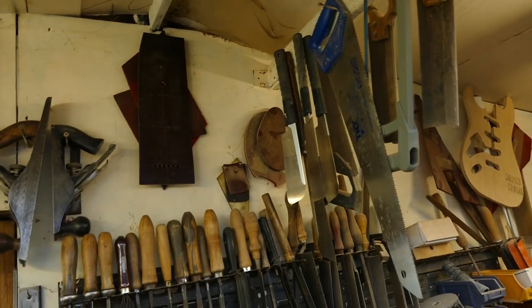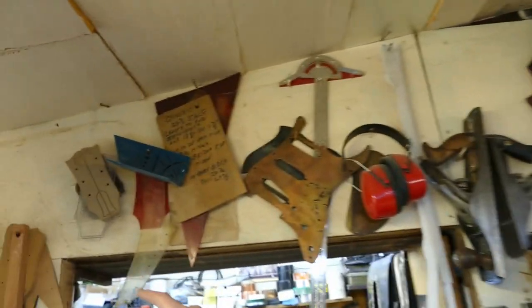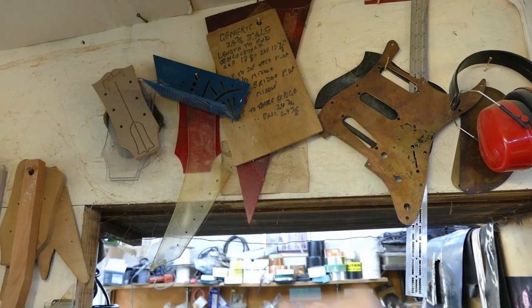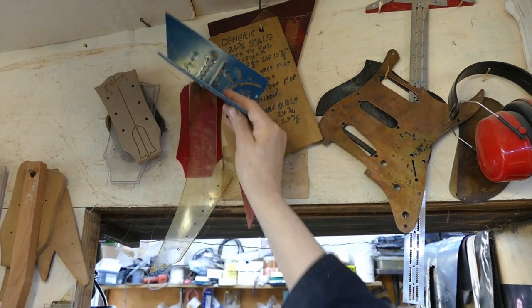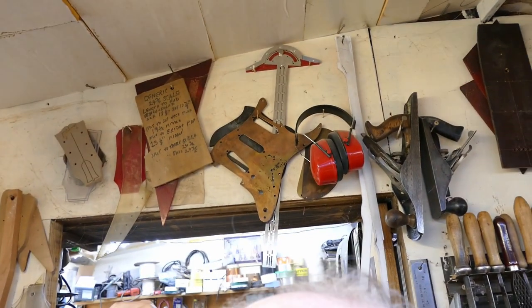Let's just go further up for a second here. What have you up there? There's jigs, different jigs. Look, even a Les Paul 59 jig. See that blue thing next to it? It's just an angle thing. That's for general woodworking, not for guitars. Oh yeah, just like angles. 45, and it's just a bit of crap.